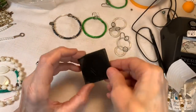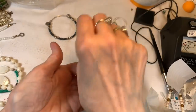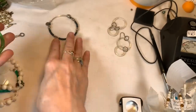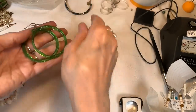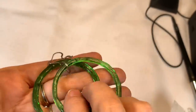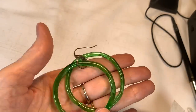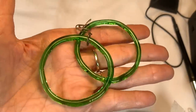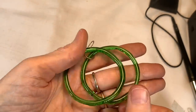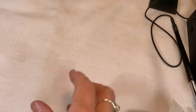All right, let's talk about what we've got now. We have a pair of glass earrings and a sterling silver. I don't know if they're artisan, what they are, but they are so cool. And I think that's the back side. Sterling silver that we tested, and I'm going to say $12 on these. They're really just neat earrings. I wish the others weren't broken.